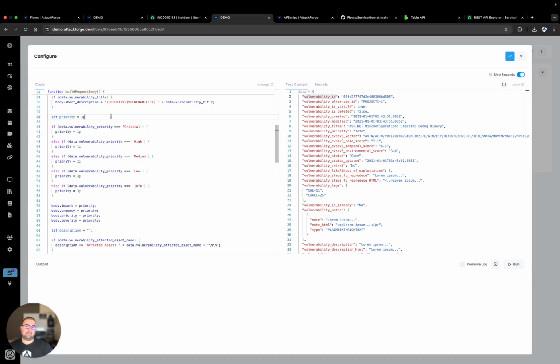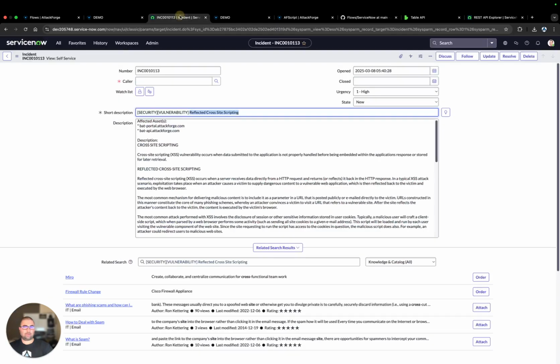But in this case, we're using the values of 1, 2, and 3. 1 being anything that's critical or high, 2 being a medium, and anything that's lower or informational being set as a 3. And that will directly relate to what we're seeing here within ServiceNow as well, relating to these urgencies, having the 1, 2, and 3 for high, medium, and low.